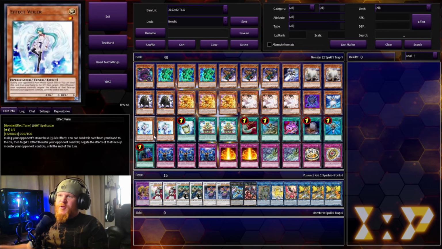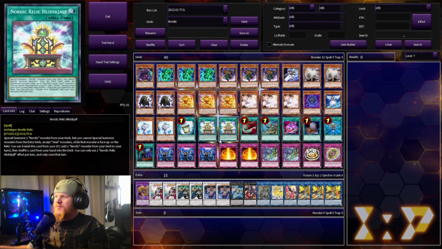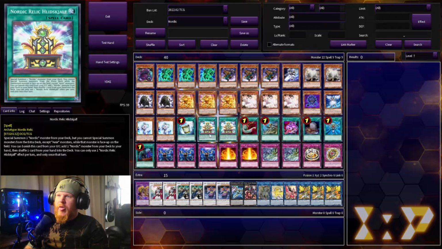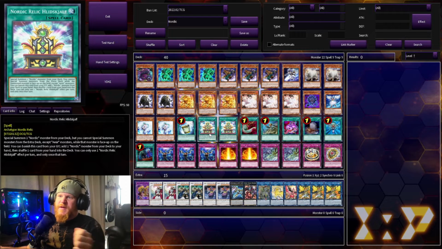So next we have 2 effect veilers for interruption. We got an instant fusion to get into our Millenniumized Restrict. We got 2 Nordic Relic. Yeah. This one says you special summon 1 Nordic monster from your deck, which right there you think, oh, that's a great card. But then it says, but you cannot special summon monsters from your extra deck except Aesir monsters while that monster is face up on the field.